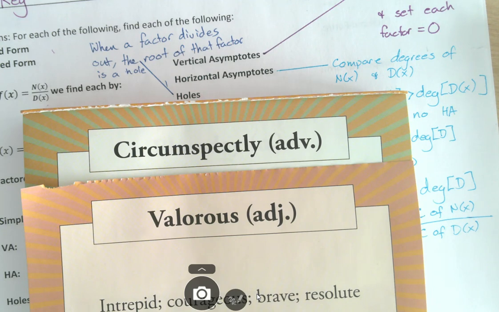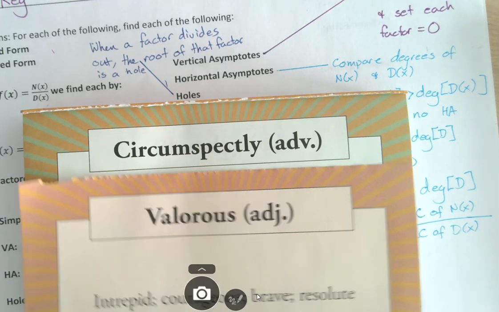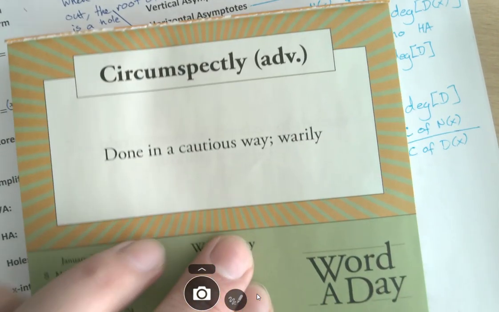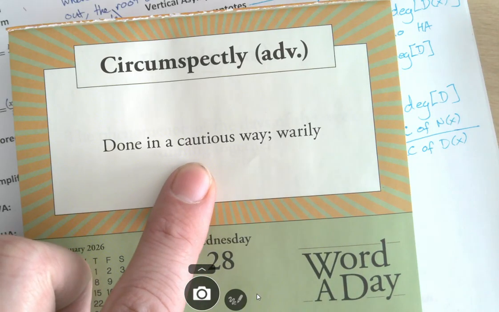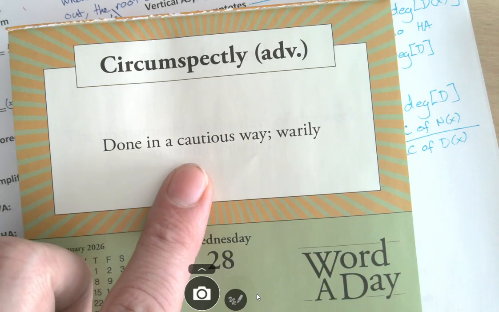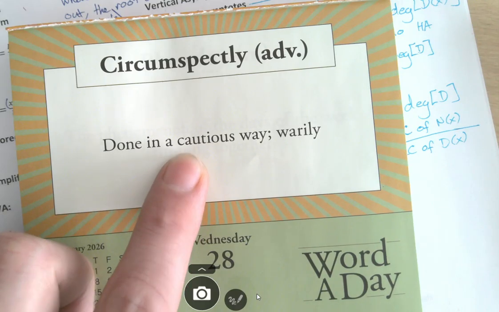Somebody in 3rd and 4th hour said, oh yeah, it makes me think of circumstance. And then I realized, well, why don't I think circumstance in circle? To do something circumspectly means that you do it in a cautious way. You're wary about it. Okay, I've never seen this word in my life. Nothing to do with the circle, but I am a pretty cautious guy, typically.